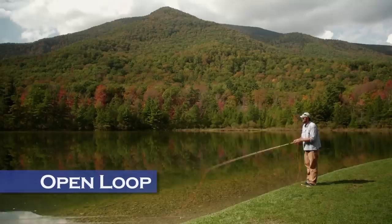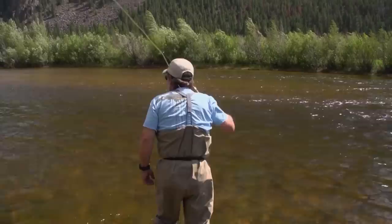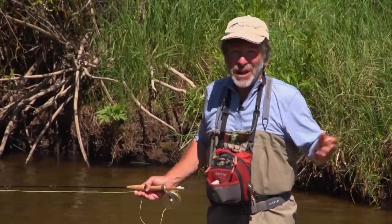That's going to help get that fly still out to those fish, but keep that fly well away from that rod and away from that line. Another great way to cast nymphs and wet flies is called the water load, where you let the river be your back cast. Sometimes, if you've got a lot of wind, if you've got a lot of brush, you've got two flies and an indicator and a weight on your leader, and you don't want to be casting all over the place, you can do what's called a water load.